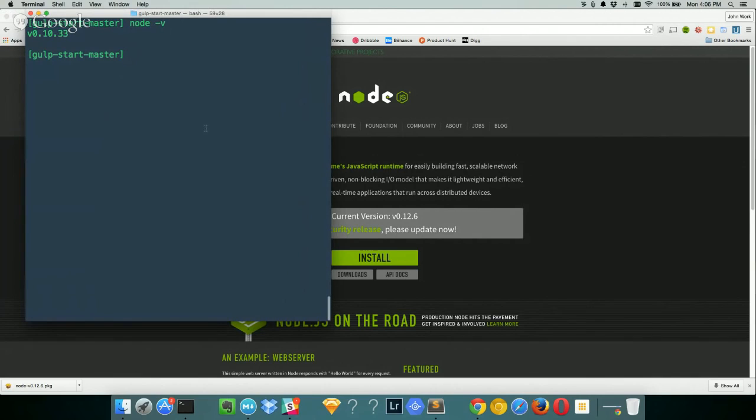So once you have Node, the next step is to navigate into your directory. So I'm in my project that I want to begin gulping here, and I need to set up Gulp on this project. When you install Node, you get what's called the Node Package Manager, or NPM, and you can use the command npm install to install just about any Node package available. And you can search for the Node packages on the Node Package Manager. But for our case, we're using Gulp, so we're going to use npm install --save-dev gulp.